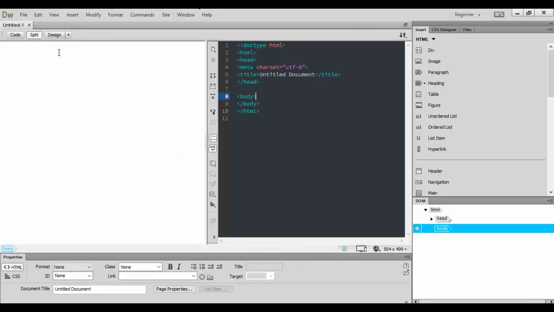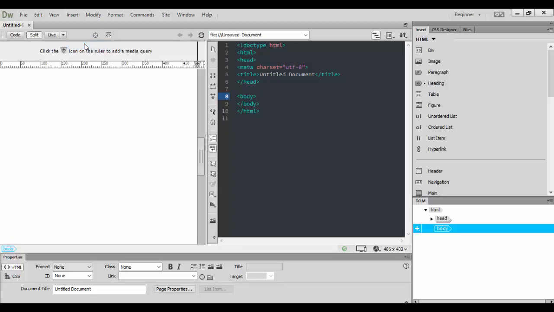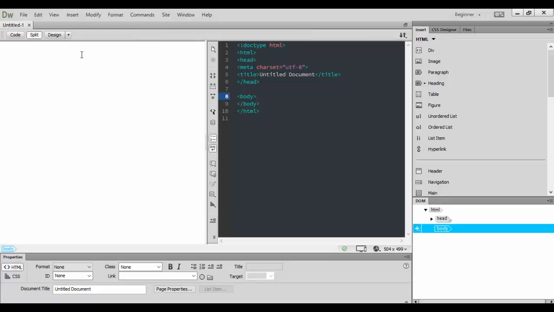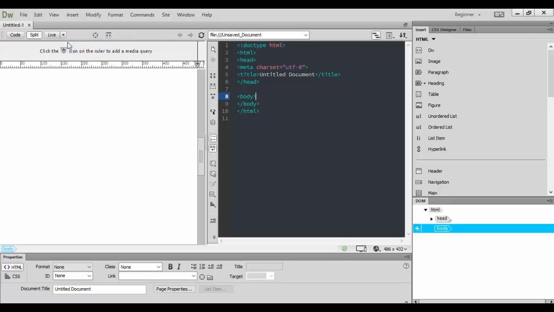Once we do that, you'll notice the welcome screen has disappeared, and we're given two sides of the screen here. We're in what's called the split view. You have the code view and the split view, and the split view has the live and the design view, so two different versions of this left side here. They look very similar. They both have a white stage, but there are some differences.